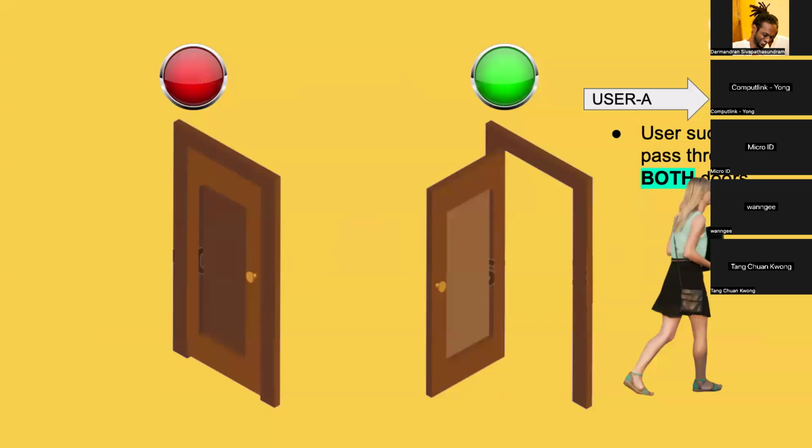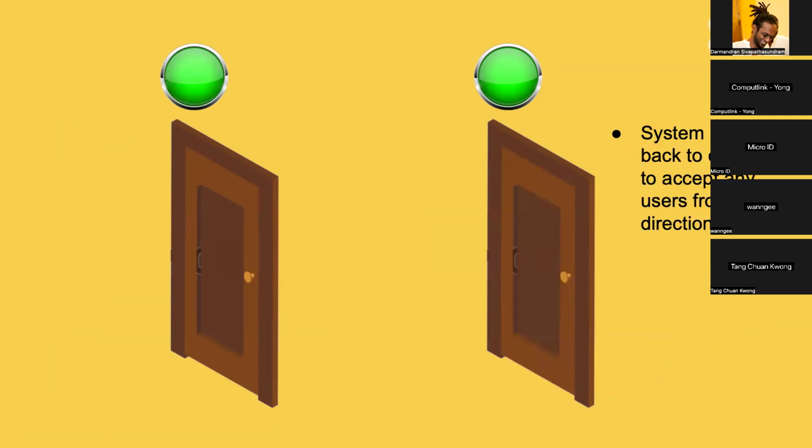Once the person passes through the back door, it's called a successful pass through. All right. After the back door is closed, the system goes back to normal. This not only applies from the front door to the back door, the system also works from the back door to the front door. So either way, the person is able to do an interlock pass through from either direction.